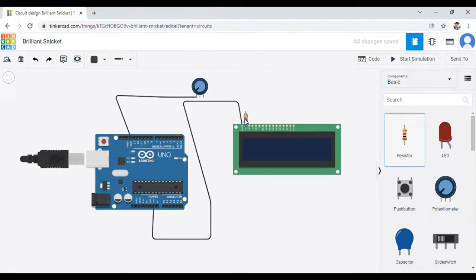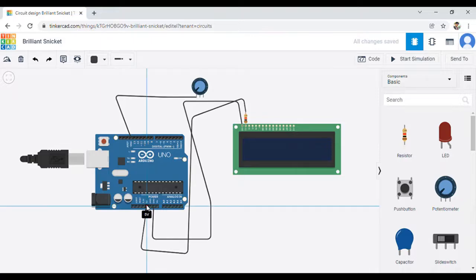So you can connect a resistor to this pin and then connect it to 5-volt. Now this is better.